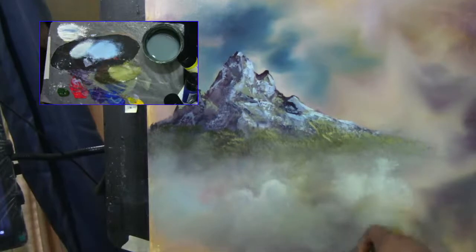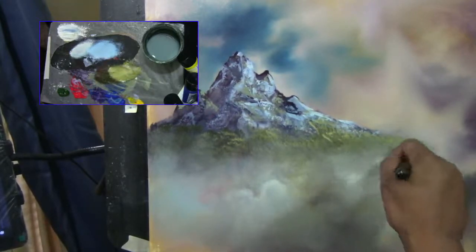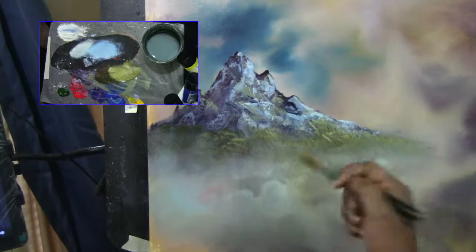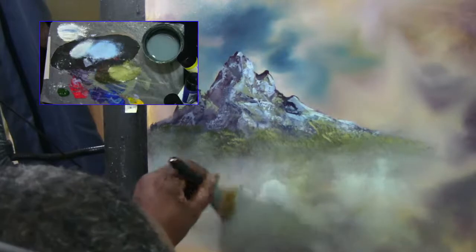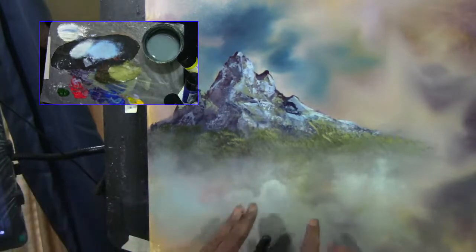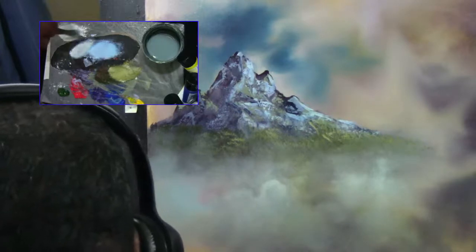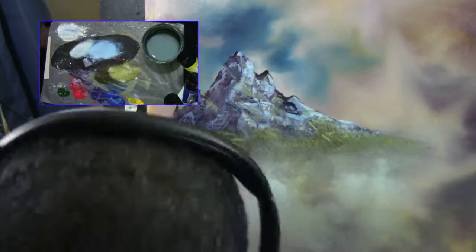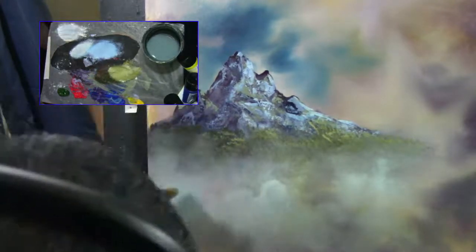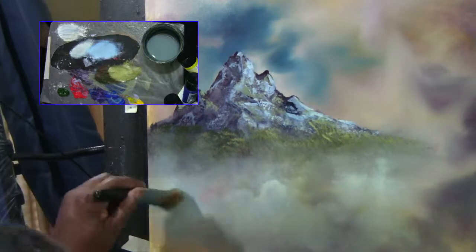Okay. Very gently, I will wear away the back end or the bottom end, whatever part you want to get rid of. Now you see gradual bits of values. That's what helps sell your painting, sell that illusion of stuff being kind of misty, a little mysterious. Can you guys see that? My head out of the way.